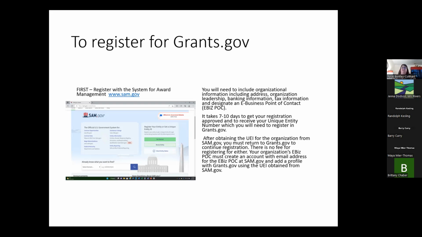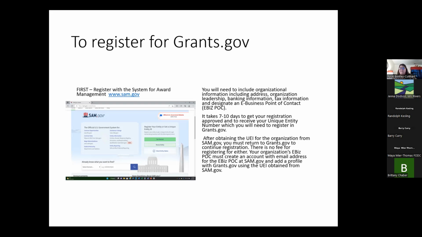It asks you what type of business you are. So depending on the size of your organization, you may have to go back to your articles of incorporation, or maybe your business license, or wherever the nonprofit was set up, or a board member may have the codes that relate to it. If you don't have it, make your best guess. You can always go back and change it later. But you want to get into this system so that you can apply for grants.